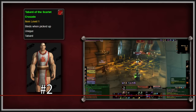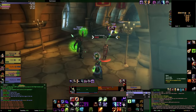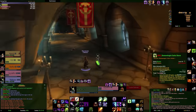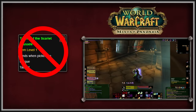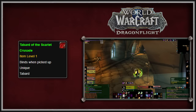And at number 2 on this list, we have the Tabard of the Scarlet Crusade. This Tabard and the Scarlet Crusade have long been fan-favored, so it makes sense why this Tabard is so popular as a transmog piece. The Tabard first dropped from the Scarlet Trainees in the original Scarlet Monastery's Armory Wing. It wasn't until the Scourge Invasion in Patch 1.13 that the Tabard was added to their loot table. When the dungeon was reworked during MoP, the Tabard's source was removed. Blizzard eventually relented and added it as a rare drop chance from boss Armsmaster Harlan in Patch 5.3. The Scarlet Monastery of old was brought back in Dragonflight, where the Tabard once again drops from the Scarlet Trainees. So why is the Tabard so popular? There are two main reasons.